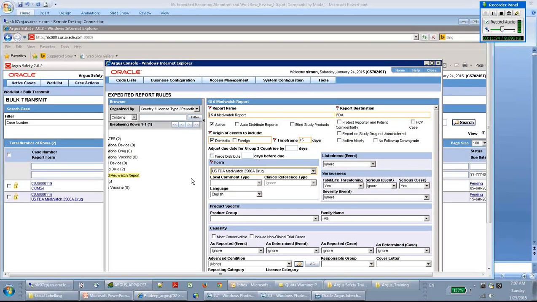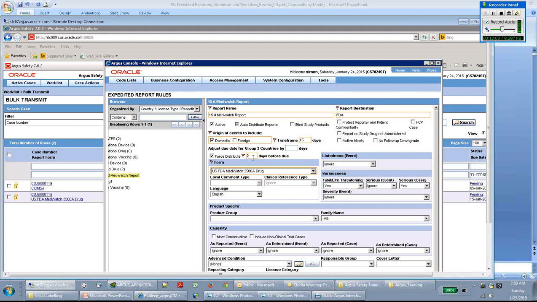Next, we are going to look into, there's another switch which says force distribute. When I check this box, I get a question, days before due. I can enter 2. Okay? And you must have also noticed that auto distribute reports got disabled. Now what this particular checkbox does.